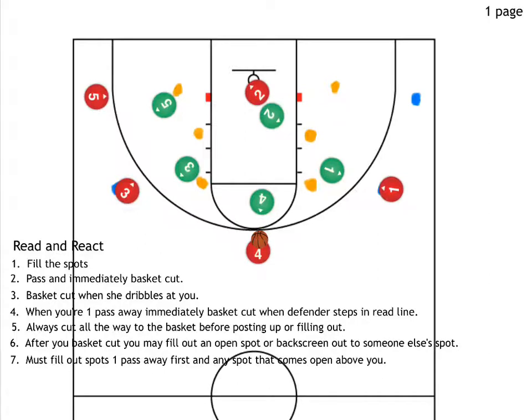If 2 defends it well, it also makes other players on the floor move. When we send 2 to the hoop, our player in the corner is now rotating up, filling a newly open spot, which is a much greater likelihood we're going to get a player open at that spot. If 4 is in a jam at the point here, she's got a better chance of getting out of that jam if we send a player to the hoop to possibly get her open inside, but she's also going to vacate a spot, which a new player is going to be moving to fill.